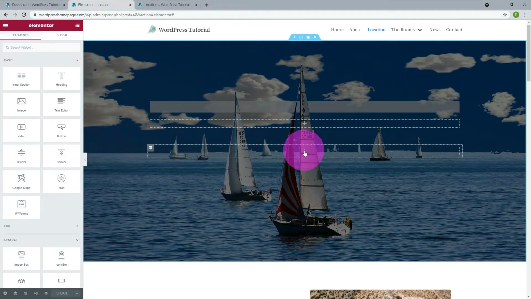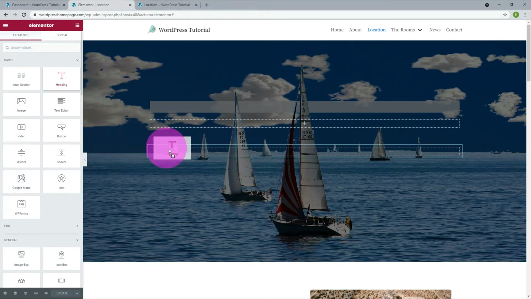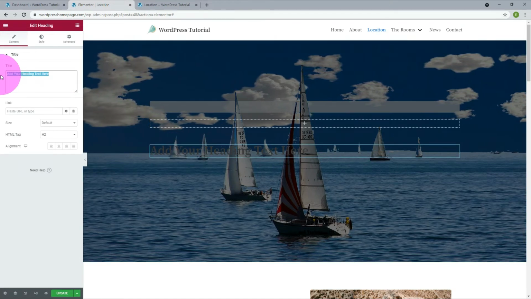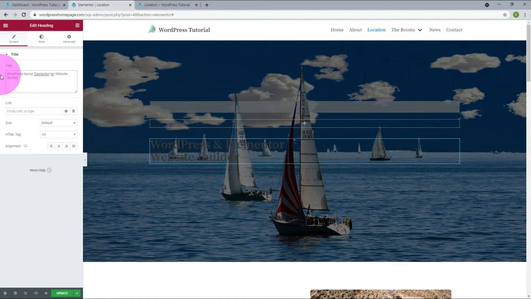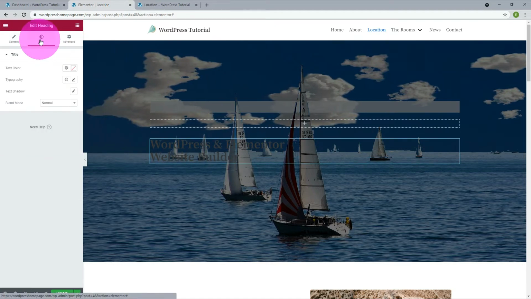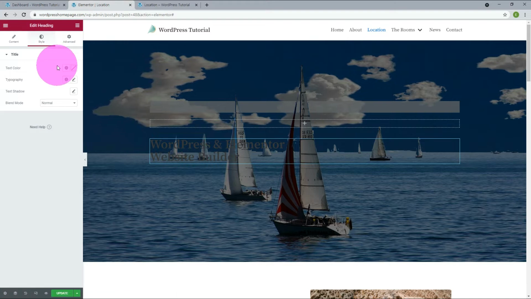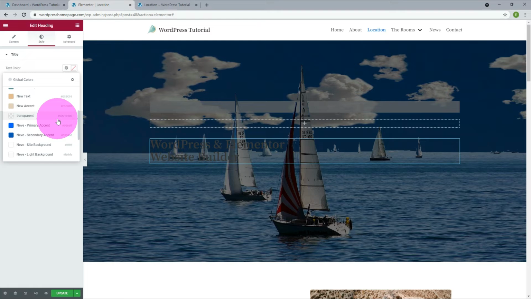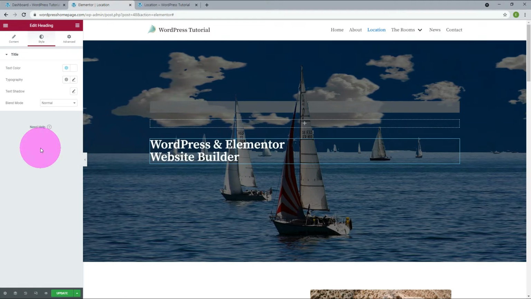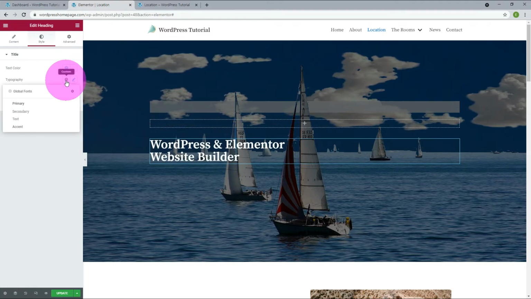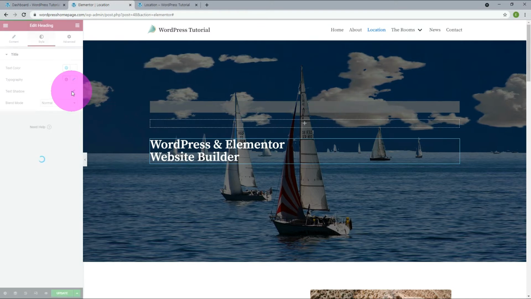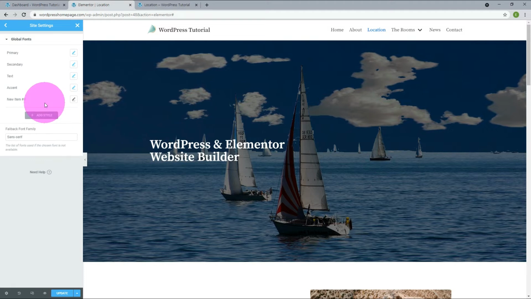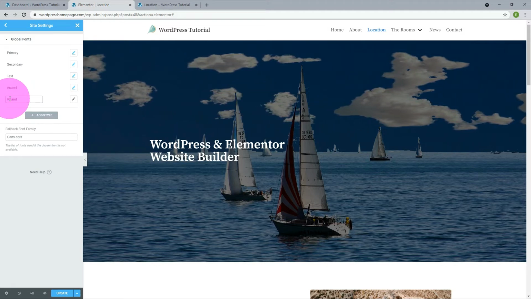Add title text. Go to the Styles tab. Click on the custom icon and add a font. This is what I told you before. Let's add the Cond font.